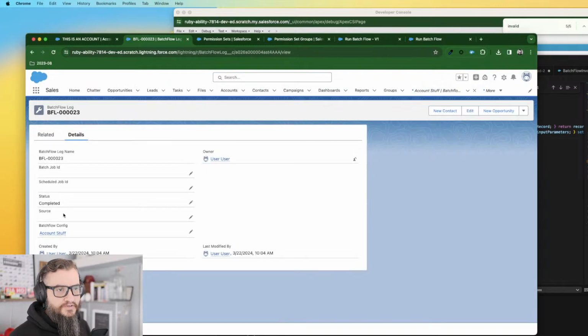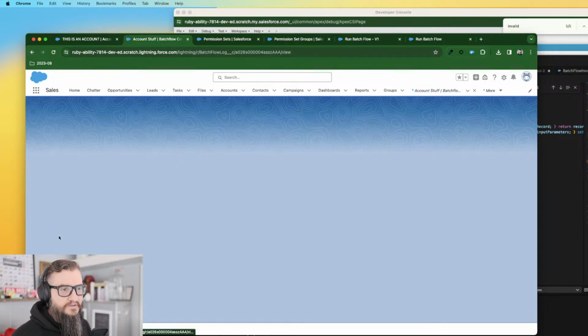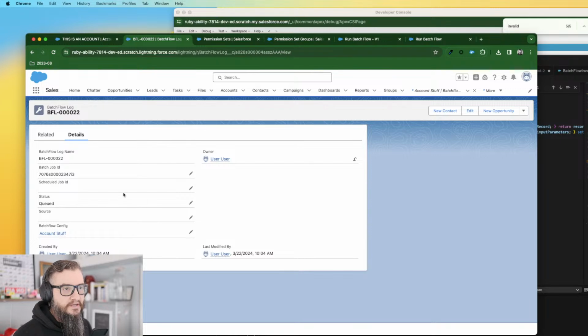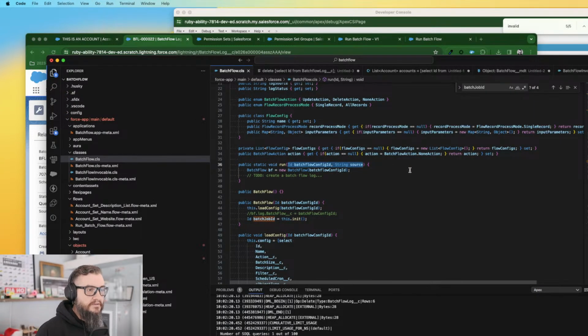So the source, it's blank here. What's the source up here? Also blank. Man, I am stumped.